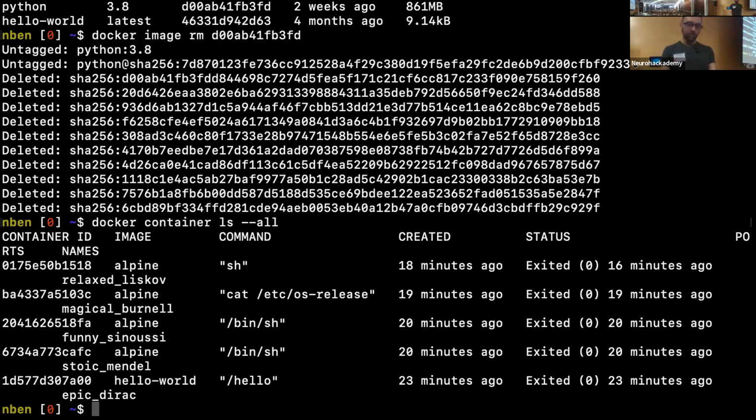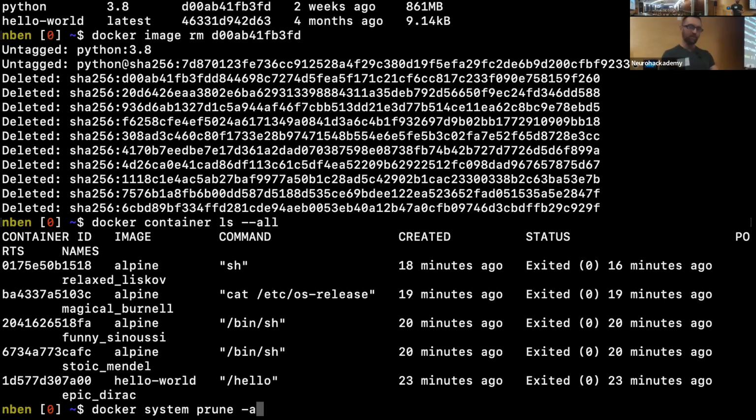Actually, let me go ahead and teach you a quick command. If you run out of space on your computer and you realize that what's happened is Docker is eating up all your space, this happens surprisingly often because it's easy to forget about images and containers you run and easy to just leave them lying around. There's a command, docker system prune -a. This will clear out all of your images and containers and free up all your space.